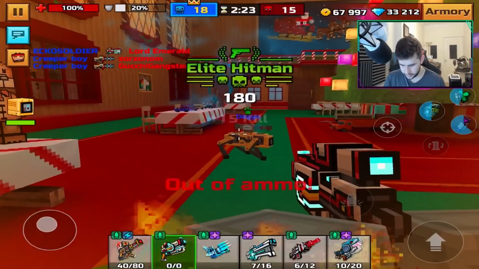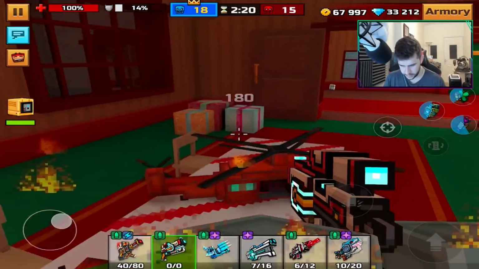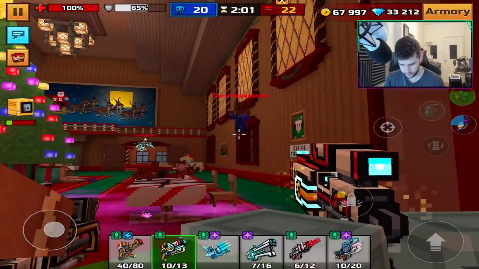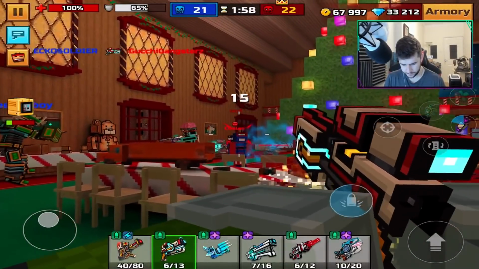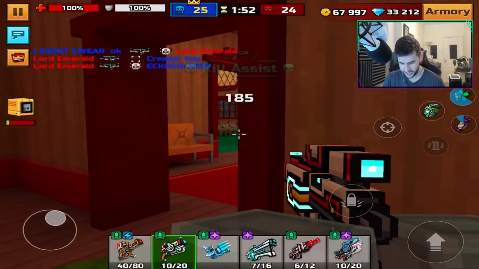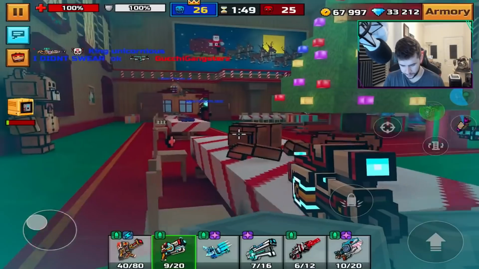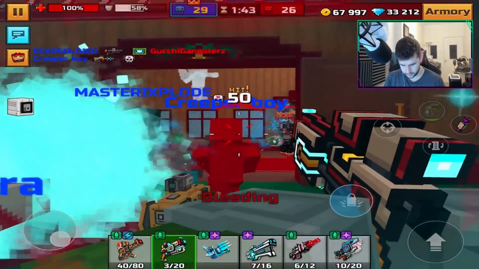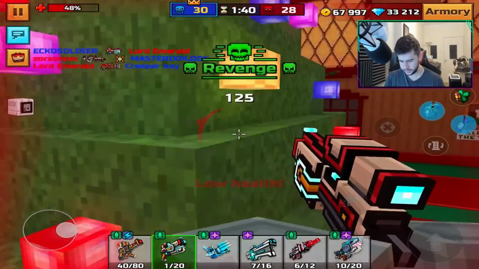How's he not dead from that? I'm out of bullets. Oh, you stole the ammo. There we go. Can we make it? Yes. Oh, I walked straight into that as well. Close game this though. Okay, Echo. I don't even know what he said. I missed it. Wasn't reading. Too busy killing. Yes! Lots of headshots. 24-24. We're winning now. Let's go. Yes, lots of kills. Get this thing down as well.